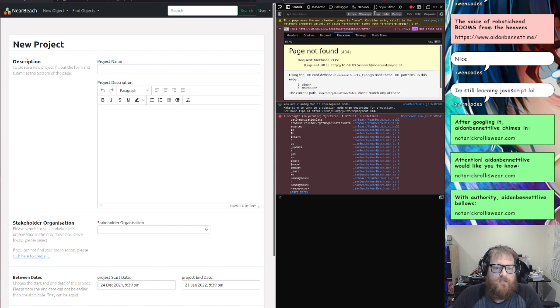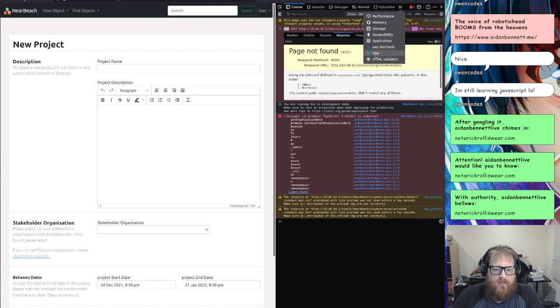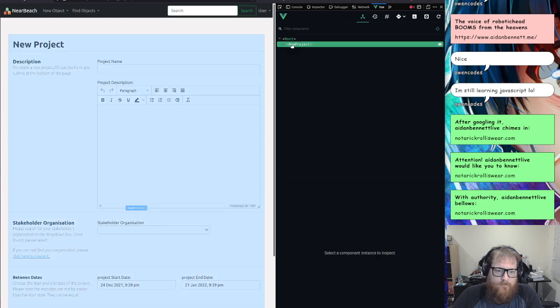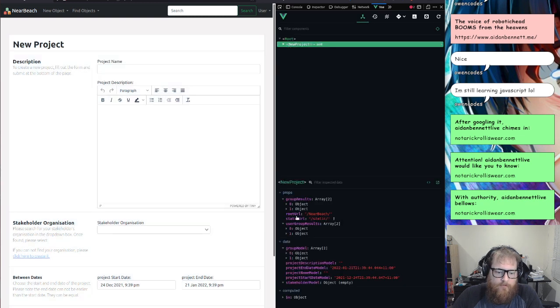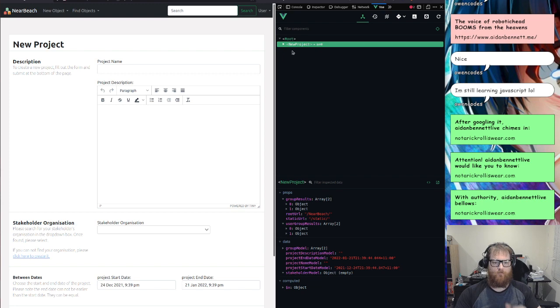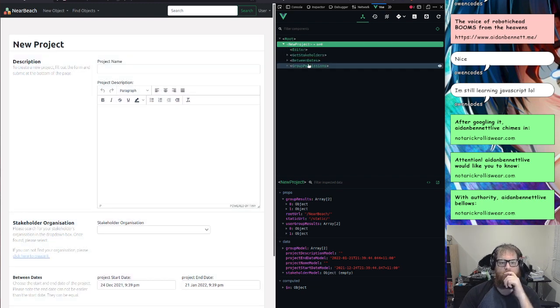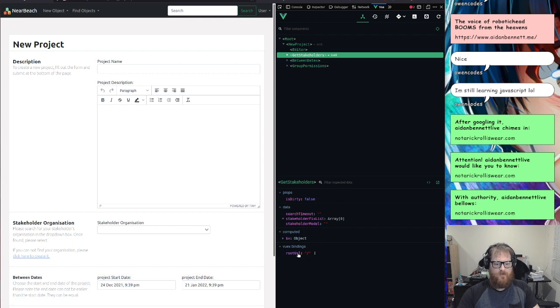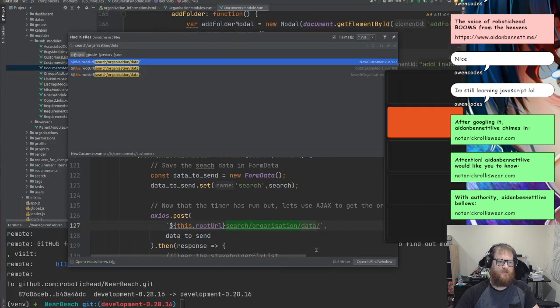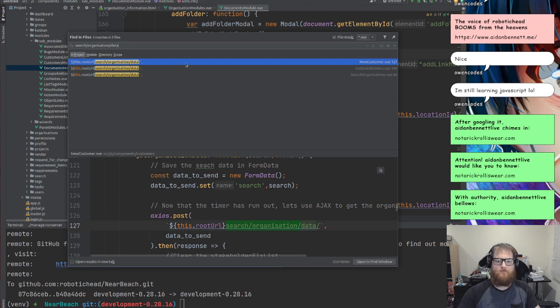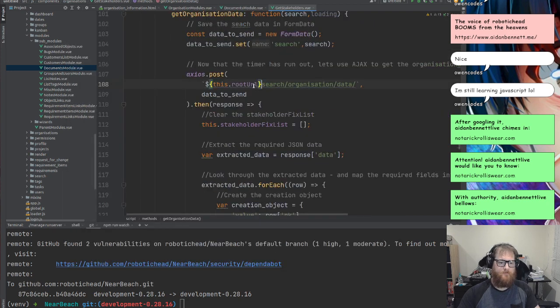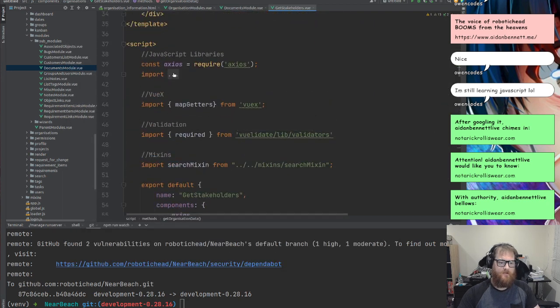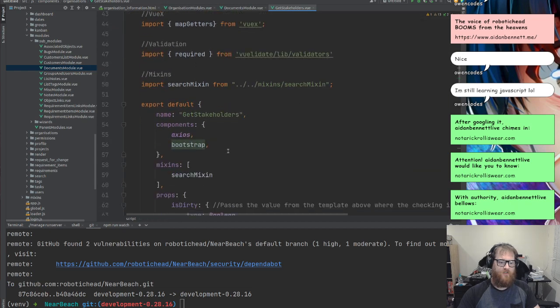So search organization data, that should be under here. And then if I expand that, we would have stakeholders, and root URL is not being done in stakeholders. Right, let's have a look why. Map getters, VueJS.